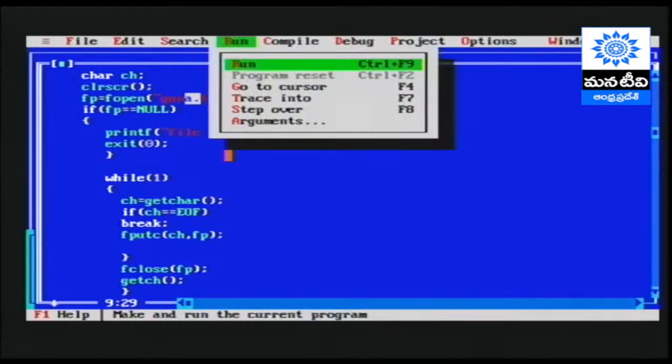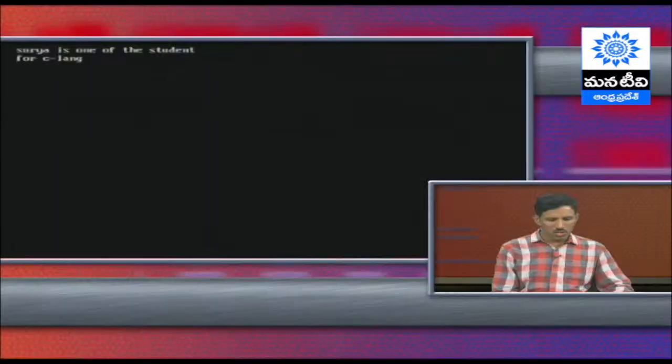If I run the program, the cursor is now waiting for your input on the monitor to type characters. Suppose I am typing, letter by letter, Surya is one of the students for the C language course.